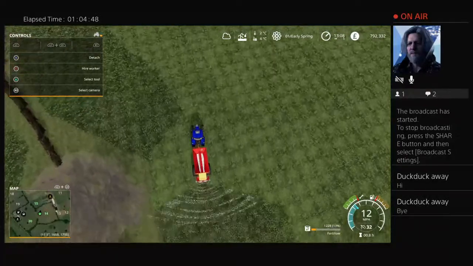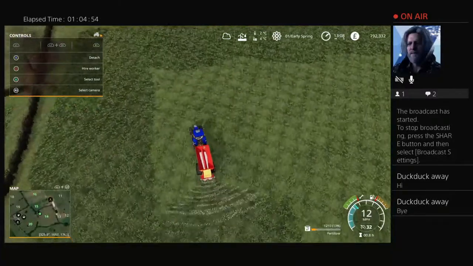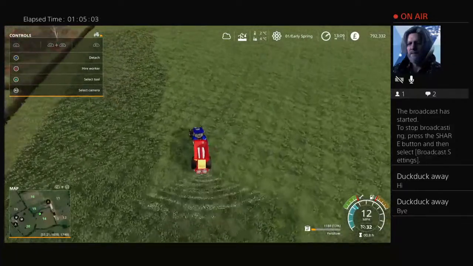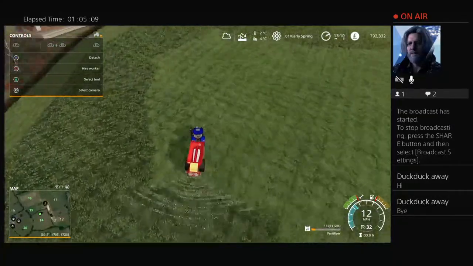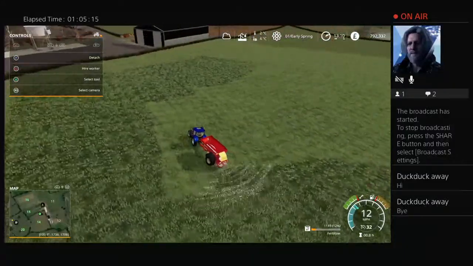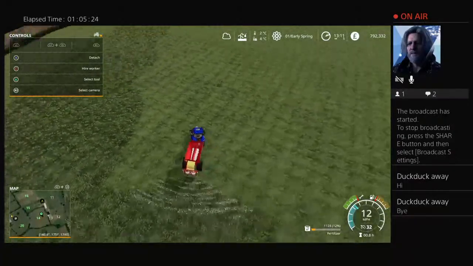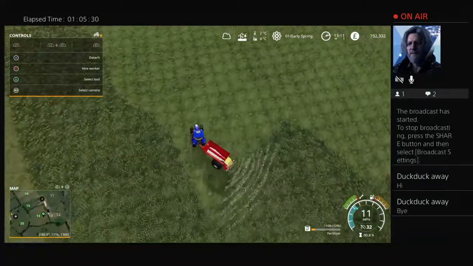I'm wasting a lot of fertilizer off the edge. I'm overlapping quite a bit. I should probably try to keep it in a bit more. Like that. Not sure if this is even going to be enough fertilizer. Yes, I've missed a bit, haven't I? And I just missed another bit, looking to see if I've missed a bit. Great.